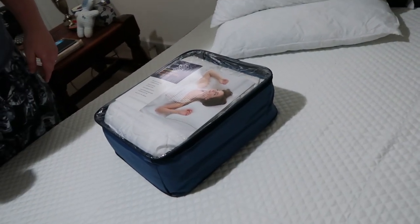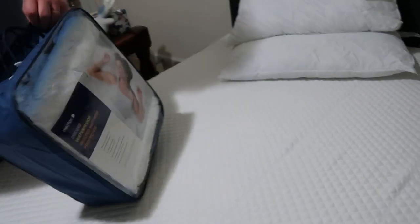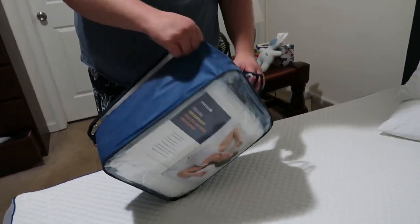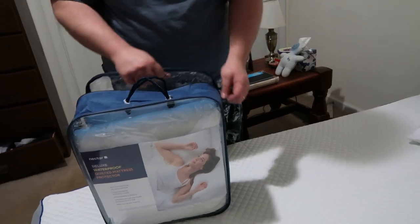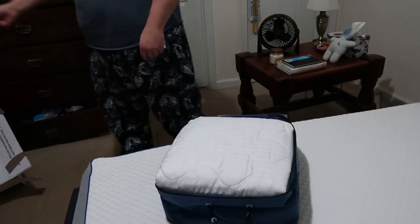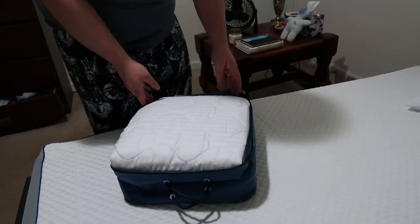That's not how that works. That mattress is now protected. Oh my word. Okay. That zipper. It goes both ways. That is a cute little bag. They're chiclets. Those are not chiclets. Do not eat those people.